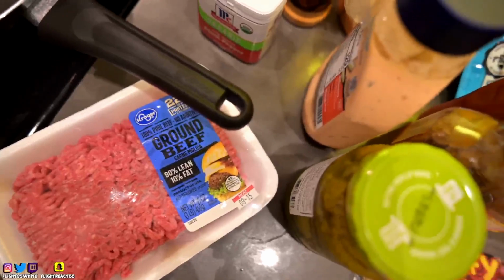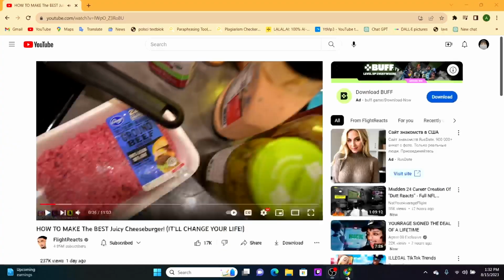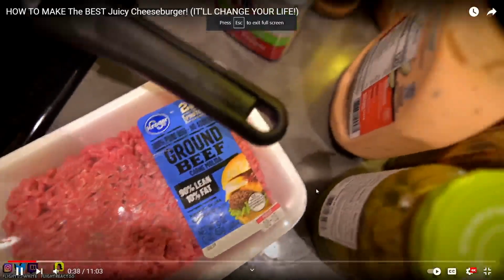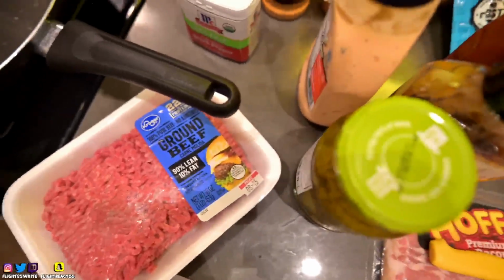Anybody in the comments can let me know, though. I am curious. I don't know that much about meat, so y'all gonna let me know too. Why do they call them like 90-10 and then 85-15 and everything like that? Very, very curious to know this.